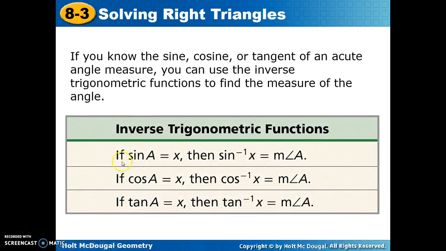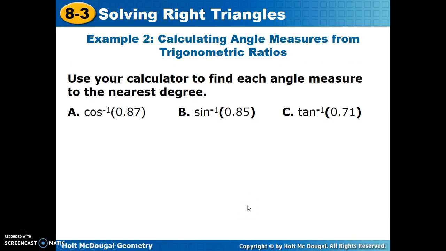Here's what we mean. Let's say we had to find the measure of angle A. We did not have that. So we don't have angle A here. Well, you could kind of get this to the other side. And when you get it to the other side, it's going to be inverse sine. Inverse sine is how you describe that. Kind of like when you move things to the other side, it's the opposite operation. So same thing here, same thing with tangent.